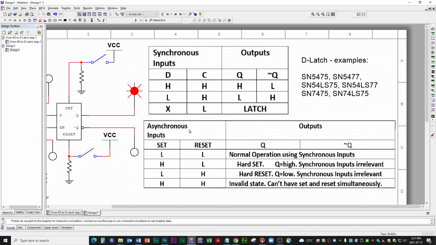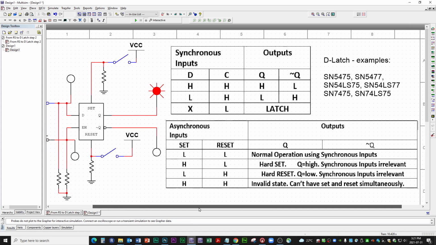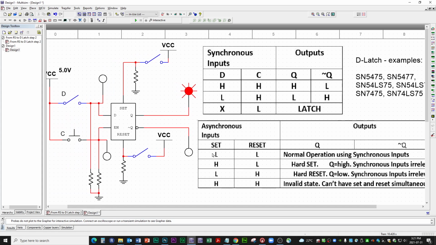All right, so let's trigger the whole thing into the normal operation. So both of them are low. Are they low right now? Yes, they are. Why? Because look, they are not connected to VCC. If I close that switch, this point would be high because it's directly connected to VCC. And when I open that, it's not connected to VCC. It's connected to the ground through a resistor, so it's pulled down. So both of them are low. We have a normal operation.